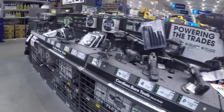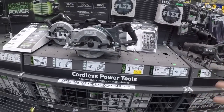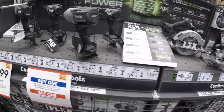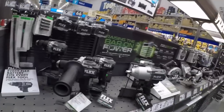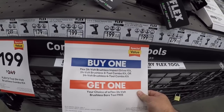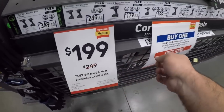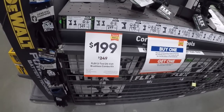Oh, here we go — we got Flex. This saw right here looks like a beast — it's just big. 179 for the two-speed drill driver with turbo mode. I do like the Flex bits. Looks like you get a buy-one-get-one — by impact driver or the two-tool combo kit or the four-tool combo kit, you get one brushless tool of your choice. So for 200 dollars you get the two-tool and get to pick a third one, meaning for 300 dollars you're getting a three-tool kit.